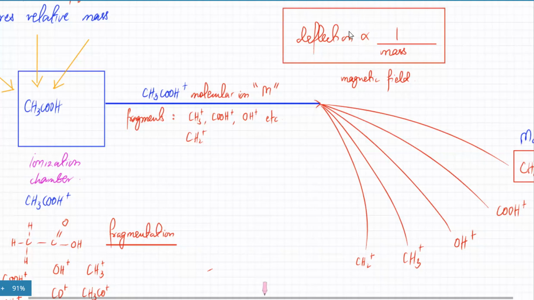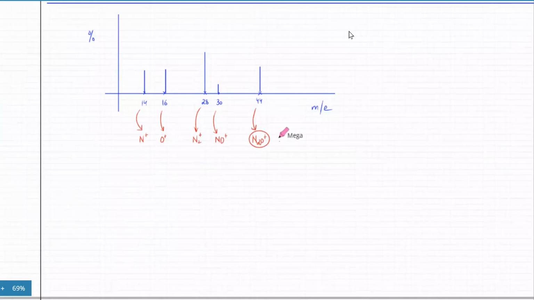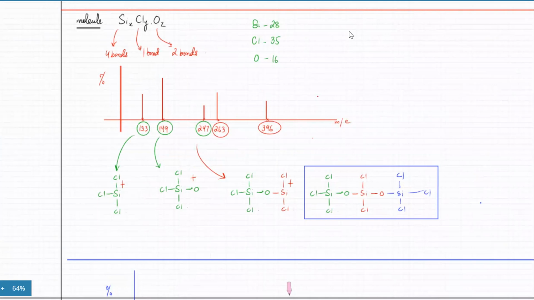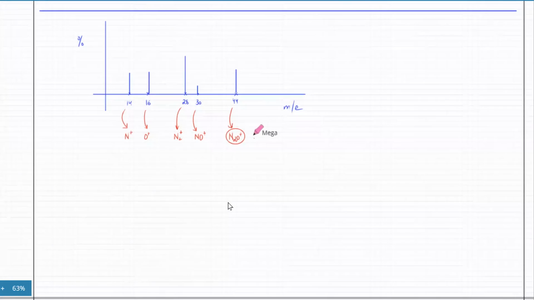Now, moving on to the next one, things are going to become slightly more complicated. Doing this is kind of difficult. It works perfectly for small molecules. For big molecules it becomes difficult, and for very big molecules even more difficult. There would be so many combinations that it becomes harder and harder to detect. It's like a puzzle: if a puzzle has 5 pieces you can solve it easily, but with 1500 pieces it will take a lot of time and be very hard. The same thing applies here. So this is not effective always.